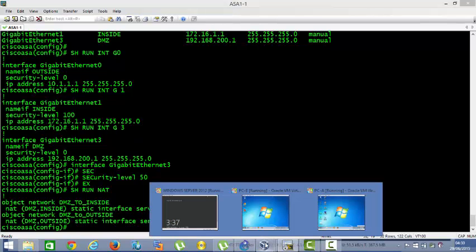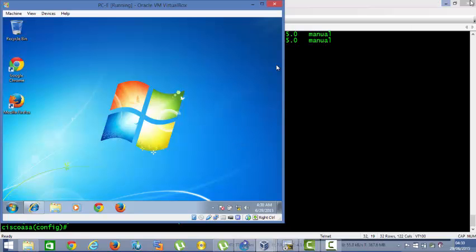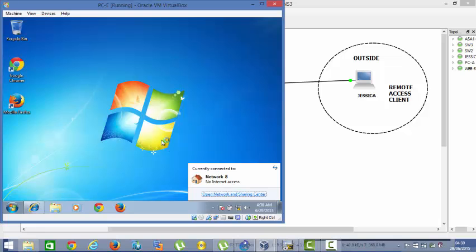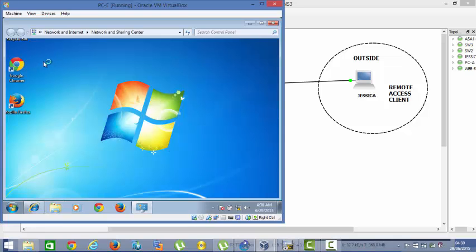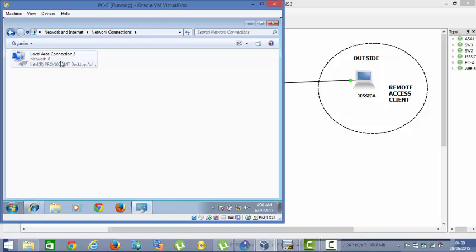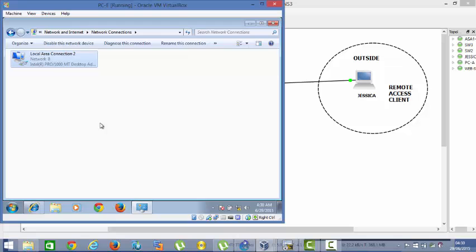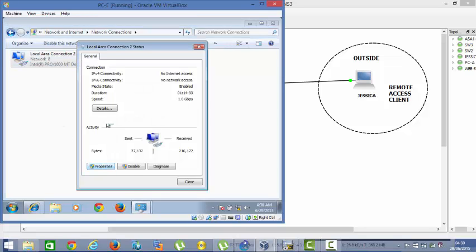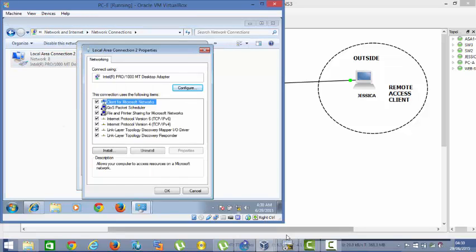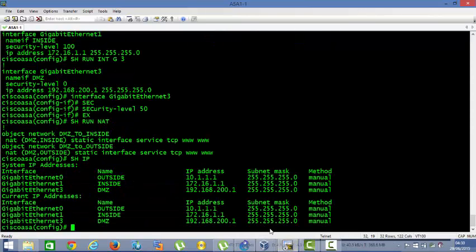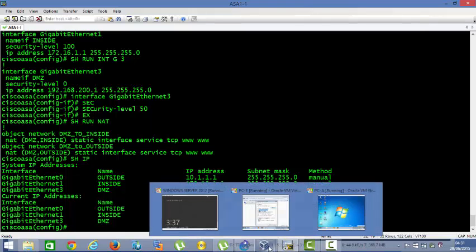Now let us go to the PC. Let's check. I think we need to change a little bit because I don't know what it has. Oh, it has a 172 subnet. Show IP. Oh yeah, we've got a 10, so we need to change.